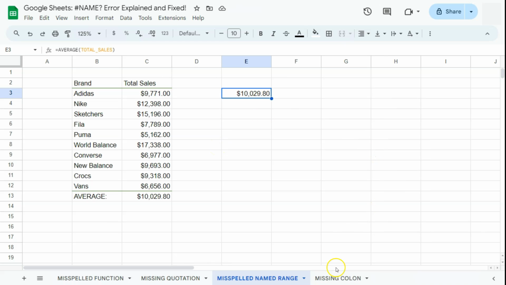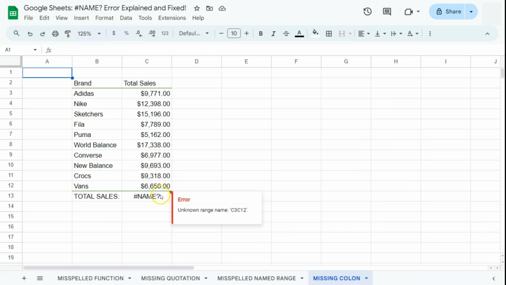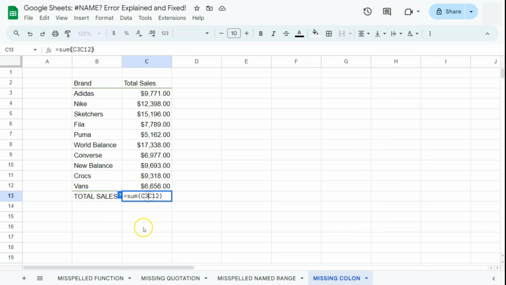And for our last instance of something missing within a formula that will give us the same #NAME? error, we have here the unknown range name of C3C12. So the thing that we're missing here is our colon. In every range, the one thing that separates the start cell from the end cell is that colon.